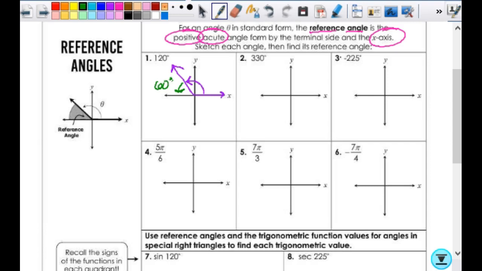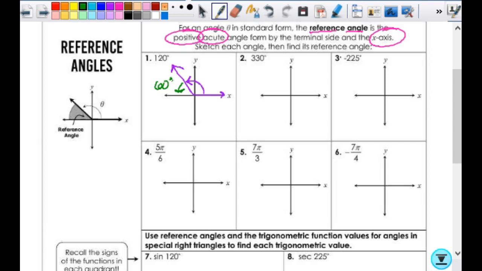What do you mean by, I'm not sure what you mean. Like saying that it's a reference angle? No, in this case, all it said was find the reference angle, so just writing that it's 60 is fine. It's going to be in a list of things we find in just a minute, so usually I just put an R with a little colon to say, hey, this is the reference angle. That's a good question.